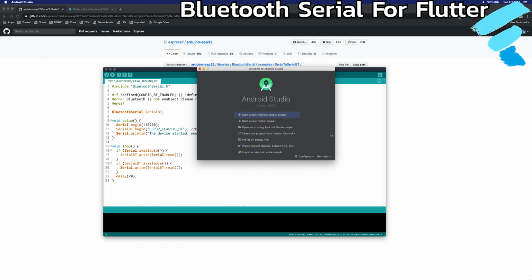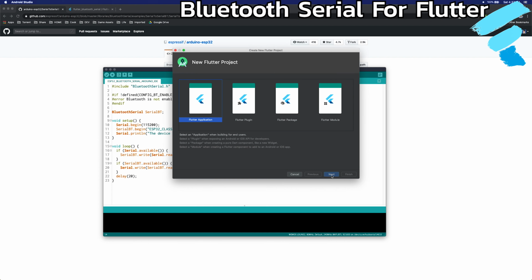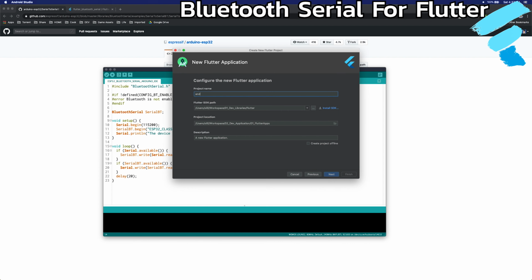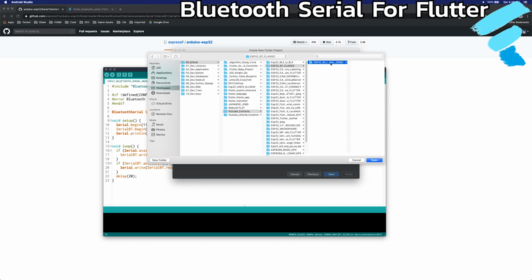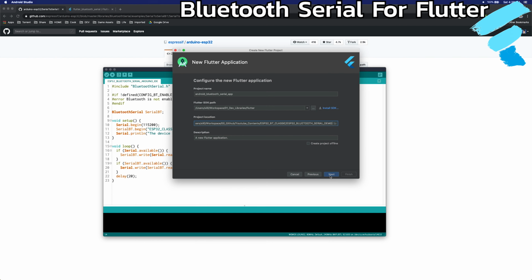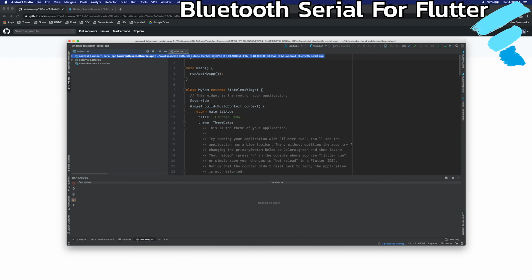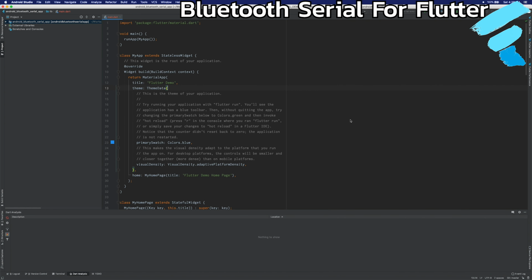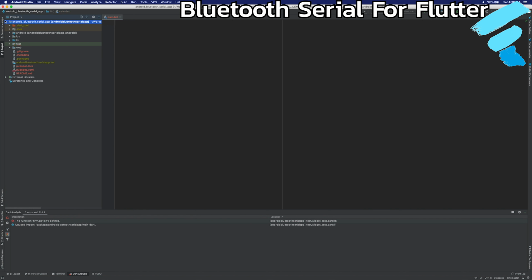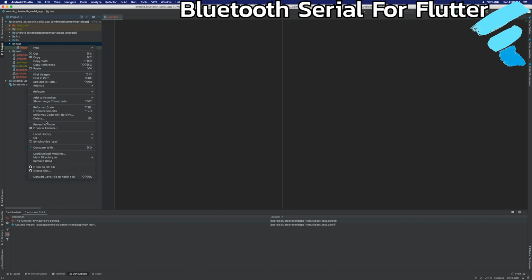Usually, I'm using Android Studio for building a Flutter app. You can use your preferred program like VS Code. The project name should be all lowercase with underscores to separate words. Stick with basic Latin letters and Arabic digits. There's always dummy code here. Let me clean up first. Also, I'm not gonna use test code, so delete it too.